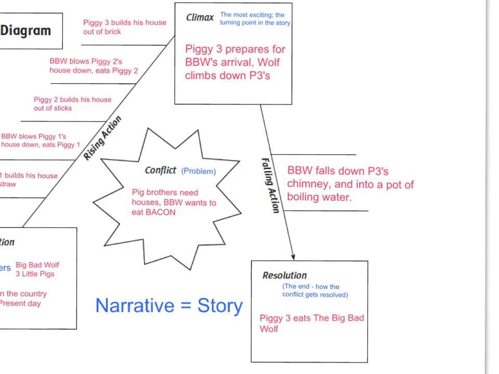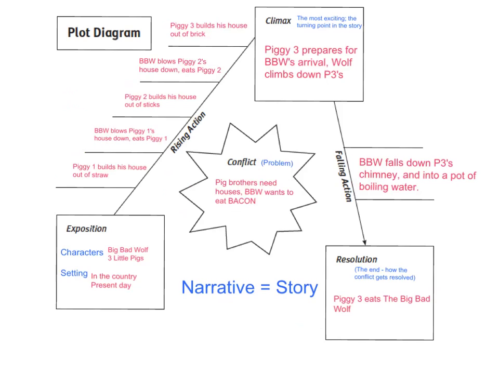Now, if you'll notice, the rising action events over here, there are far more than the falling action. This is pretty normal. The plot mountain should look a little bit lopsided. There should actually be more events between the exposition and the climax than there are between the climax and the resolution. You may have noticed that I managed to fill in all the lines on the rising action, but not all the lines on the falling action.